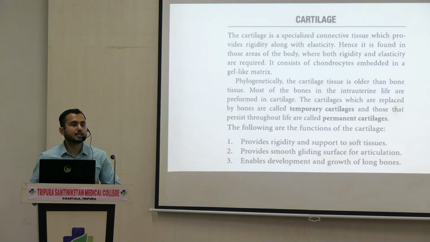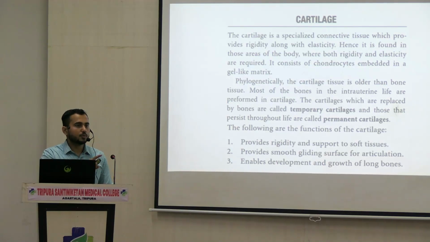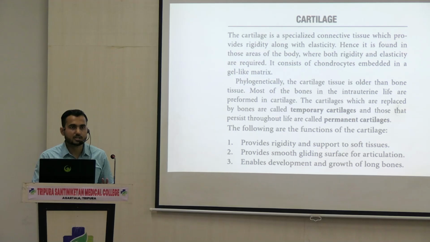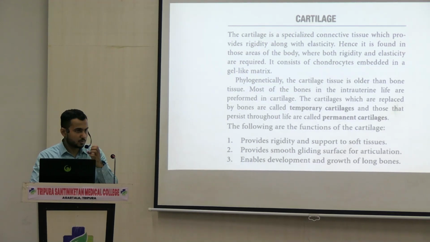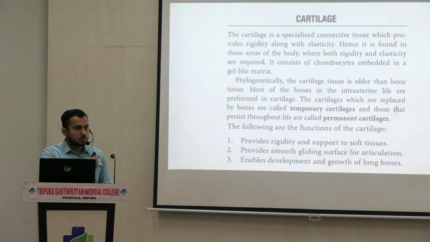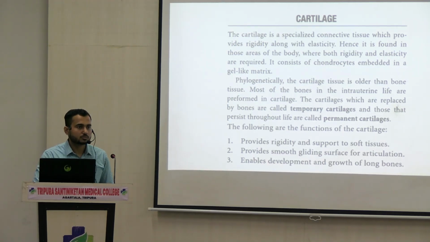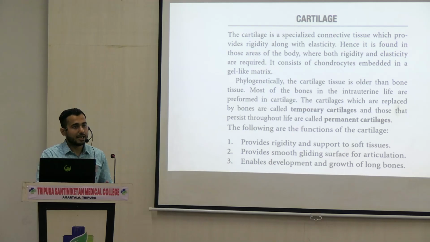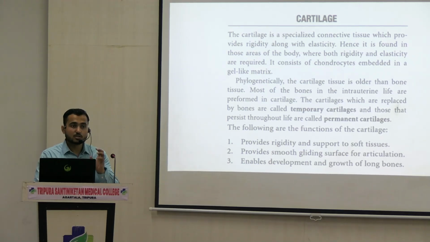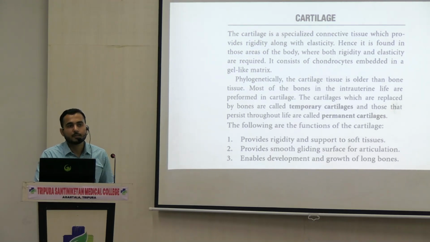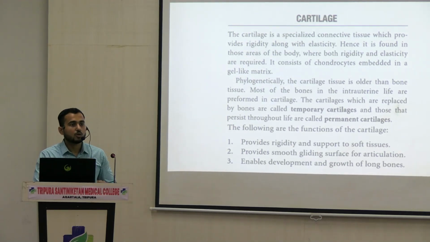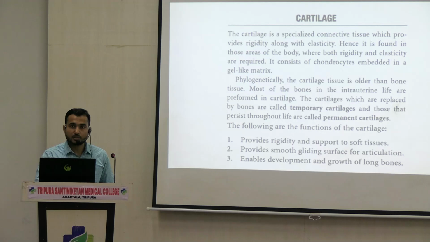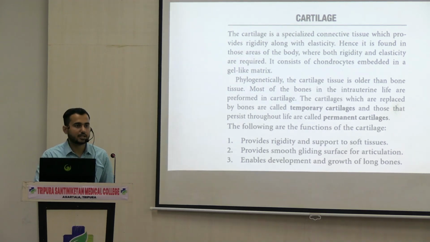Now this thing is not present in case of bone. When you study the bone, you will come to know that the extracellular matrix and ground substance of bone is highly mineralized. Calcium salts are deposited. That's why bone is hard. But cartilage is not hard like bone. It is rigid and elastic. Why? Because of the gel-like consistency of the extracellular matrix. How does the gel-like consistency come about? Because it can hold water molecules. So that is the modification present in case of cartilage.